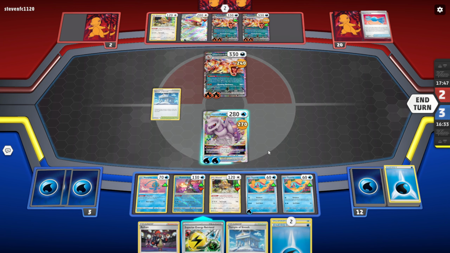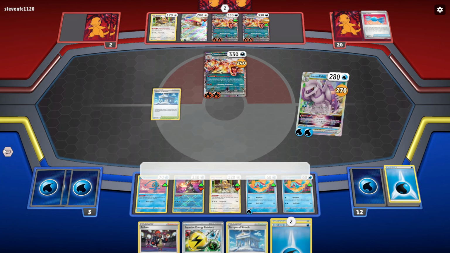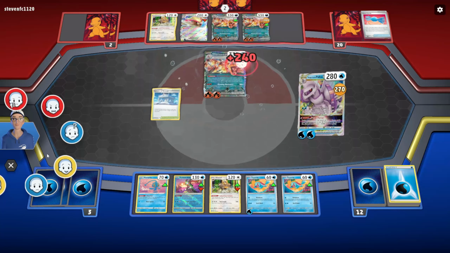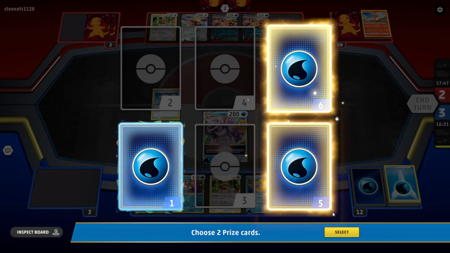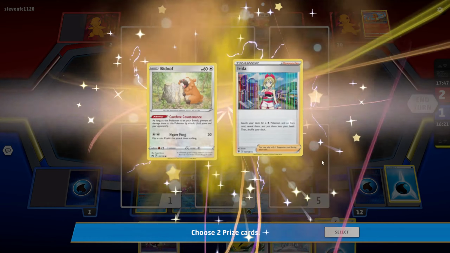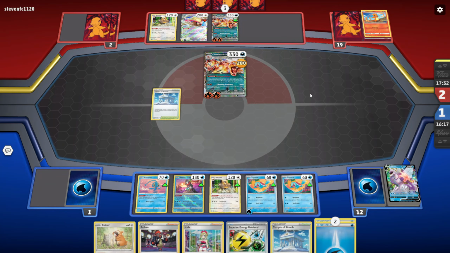Now, if I knock him out right now, he's gonna win the game. So it's over. I lost. GGs. He's gonna put in one of his Charizards and then win the game. There it is. Boom. We had 1 prize card left, ladies and gentlemen. That was a close game.